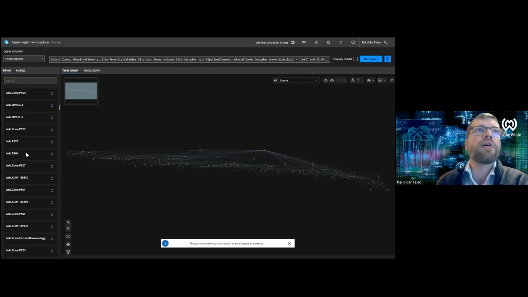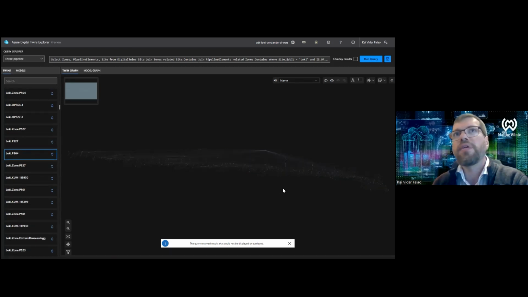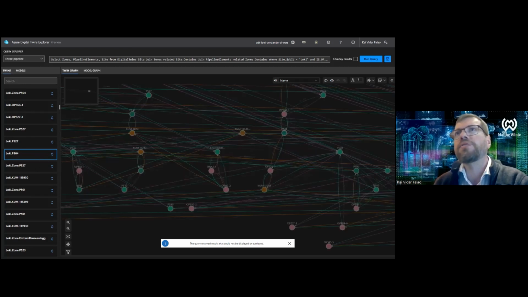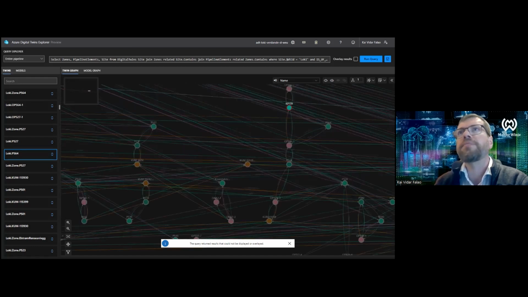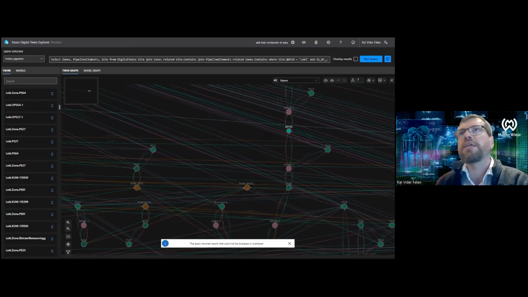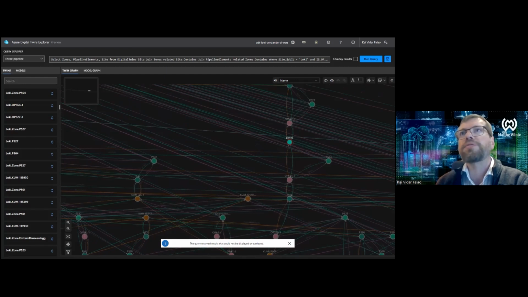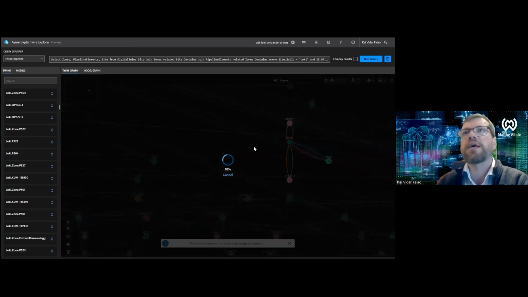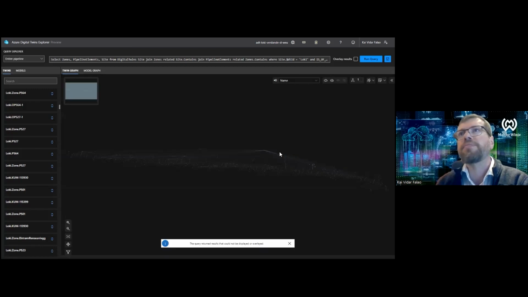So let's see if we can find the particular pumping station that we're looking for. It should be somewhere in this area. There it is. Now we can see how it's related to different parts of the pumping station. It has still the two pumps connected to it.